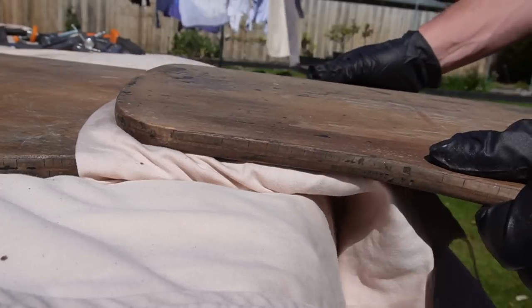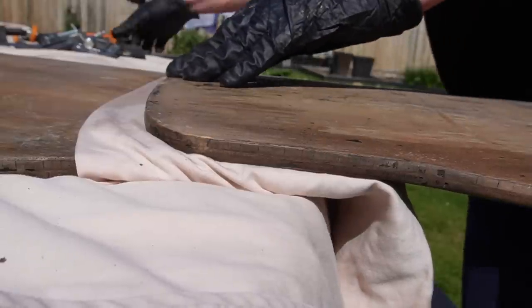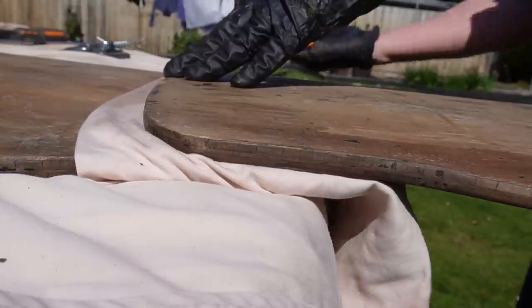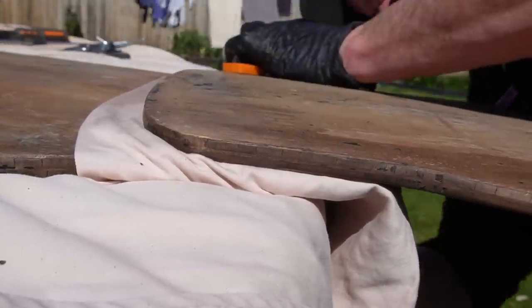When clamping the repair, I use the other seat piece as it's got the same curvature. Hopefully that will help with the repair. And I'm going to call that a day and grab myself a beer, let that dry and get back into it tomorrow.